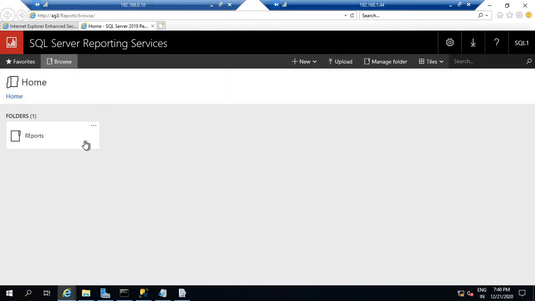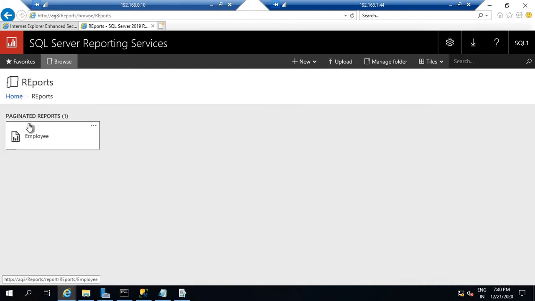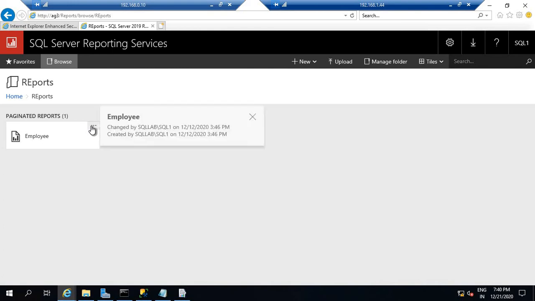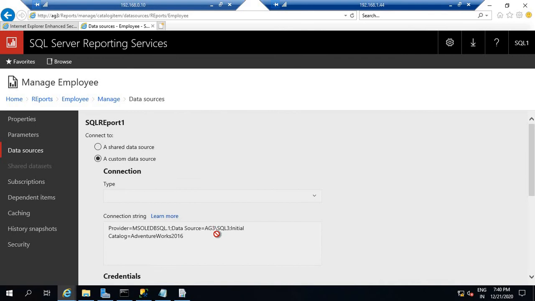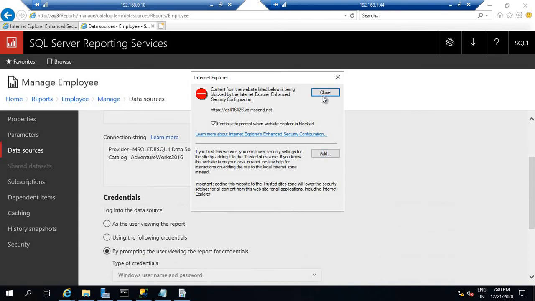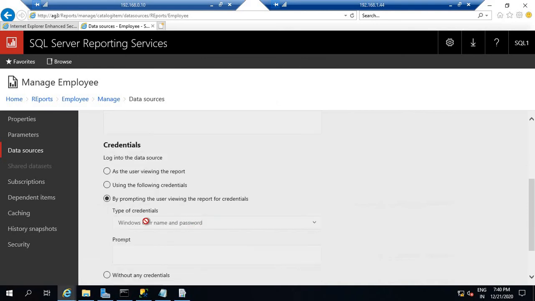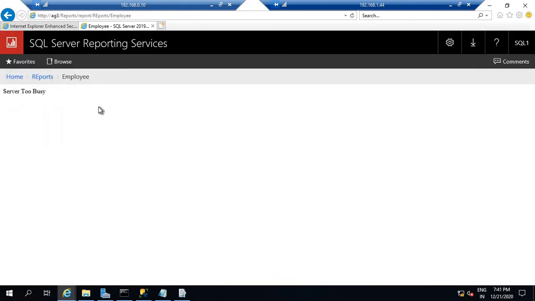First we execute this one. Why is it not running? There is a data source, we have changed it already. Use Windows authentication; you can use the same user ID and password.